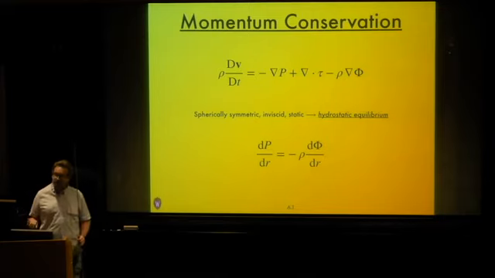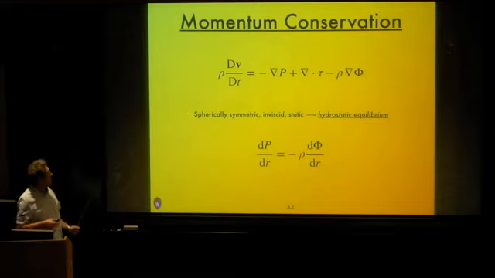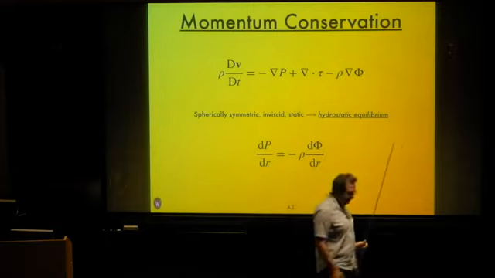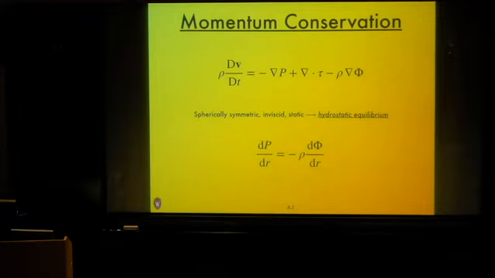Since we're going to be focusing on spherically symmetric stars, we can rewrite this equation in spherical symmetry, and we're also going to think about a situation where the star's not actually moving. If we look at our sun, we can see small-scale motions of the fluid making up the sun, but for the most part, the sun's just sitting there. It's not really going anywhere. And that's great for us because if the star was expanding and contracting violently, or if it was just flying all over the sky, then it'd be difficult for life to develop here on Earth. Stars are around for a long amount of time, typically billions of years, maybe sometimes a little bit shorter, a little bit longer. But things happen slowly in stars.